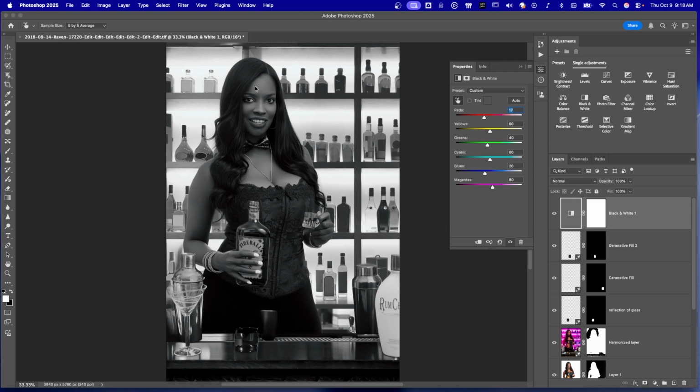You can see that it's moving the red slider, and you can drag it on different parts of the image to get a different color. So you're adding into the magentas here. So that's the color slider to help you adjust the gray tones. And these are gray tones specific to the color in your image. And that's it, the easiest and fastest way to turn any color photo into black and white in Photoshop.